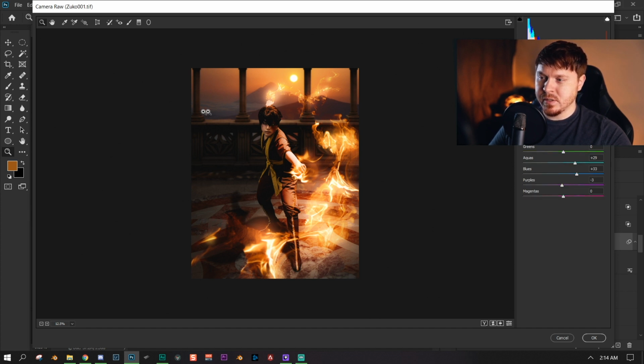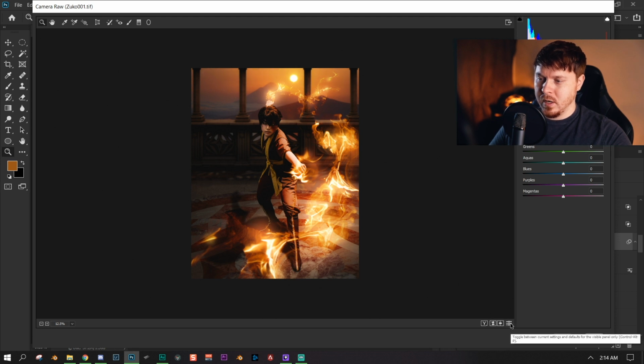Alright, I increased the saturation on the blues because they're super unsaturated in the back, and I wanted it to have that blue look to it. And I further changed the tonal values with luminance sliders.